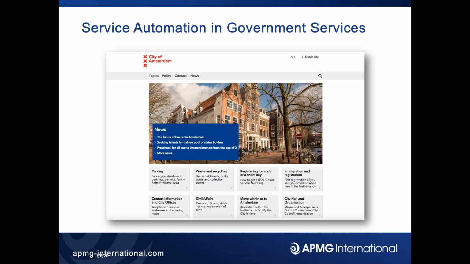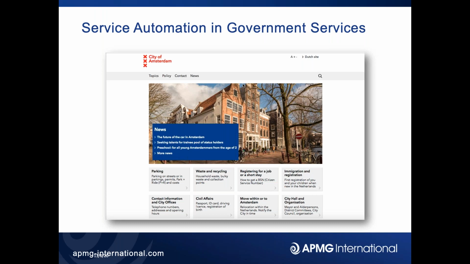Because if you think about it, a government also needs to provide services towards their citizens and their users on a day-to-day basis. The example of the parking permits that I used earlier is no coincidence. This is something that happens in any city thousands or maybe even tens of thousands of times every single week. So why not take a process, automate that, and deliver it in a more efficient manner? And that's exactly what we're trying to do in service automation.